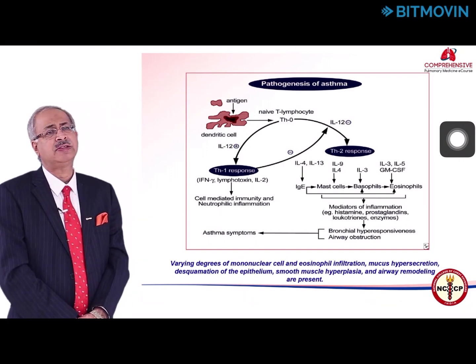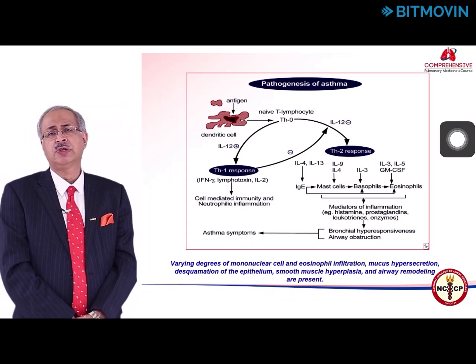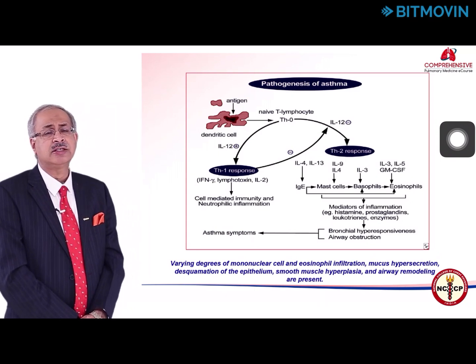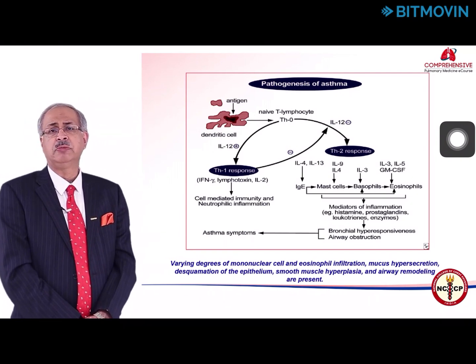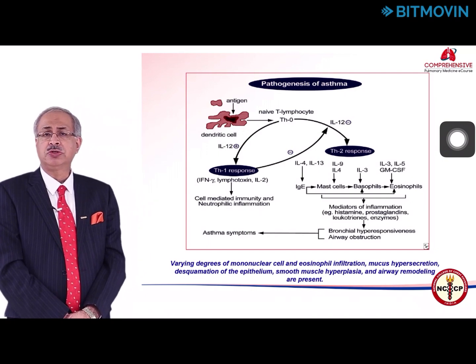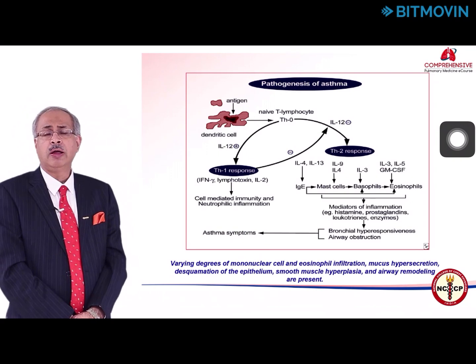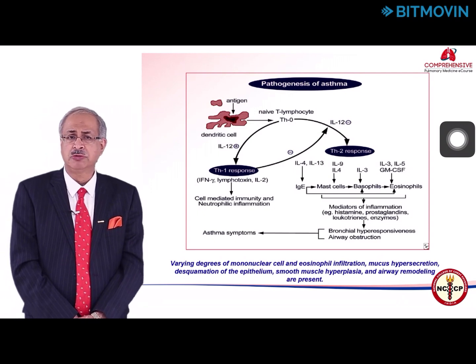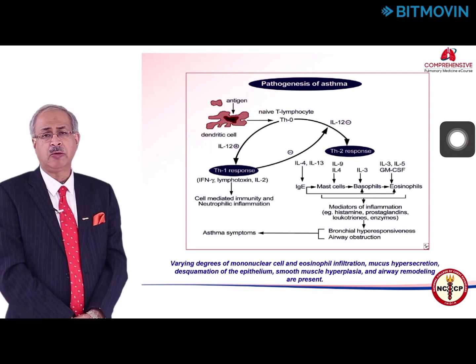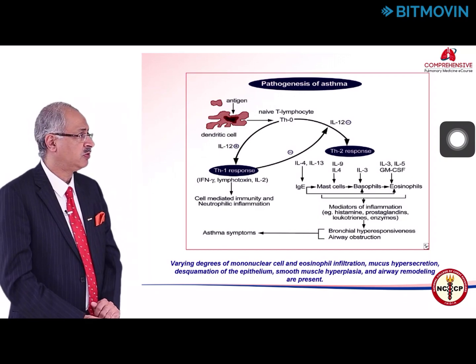So what I simply say is, whether the antigen is presented to the mast cell or to the T cell, the end result is the activation of cytokines which lead to increased release of immunoglobulin E, Th2 responses, and activation of eosinophils, leading on to immediate symptoms in terms of bronchial constriction, followed by persistence of inflammation, which could be subacute or chronic depending upon the continuous exposure and the genetic predisposition of an individual.